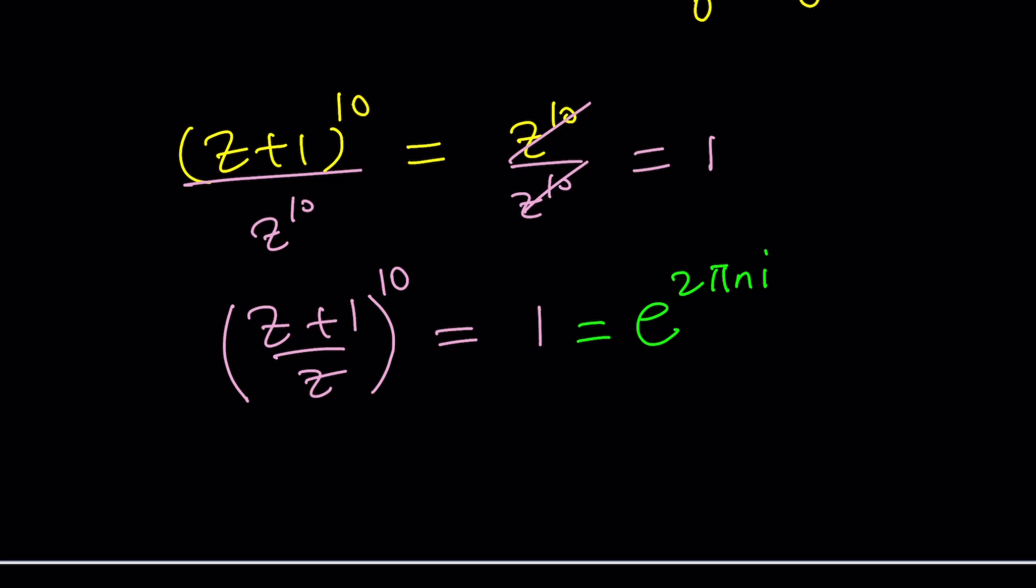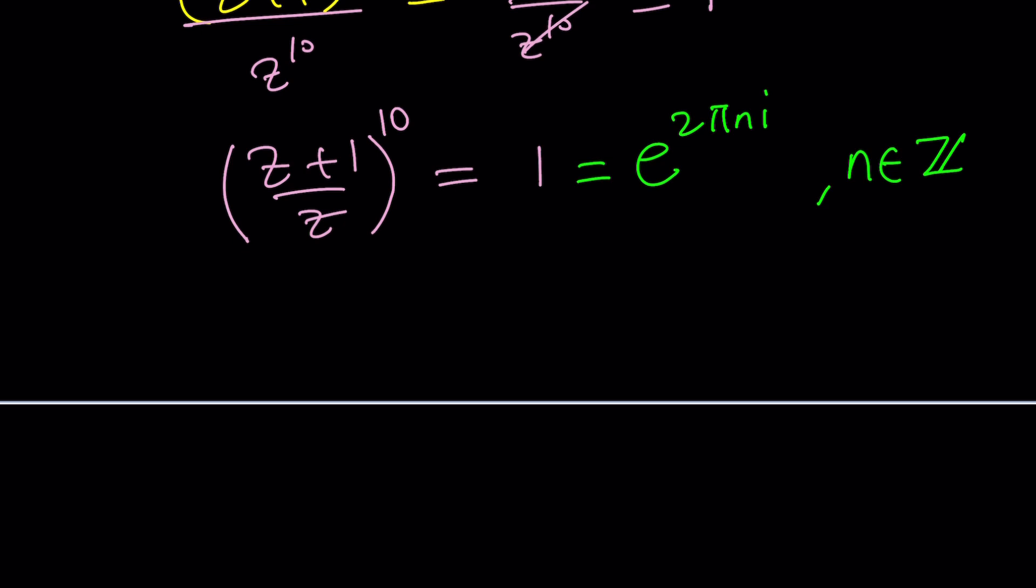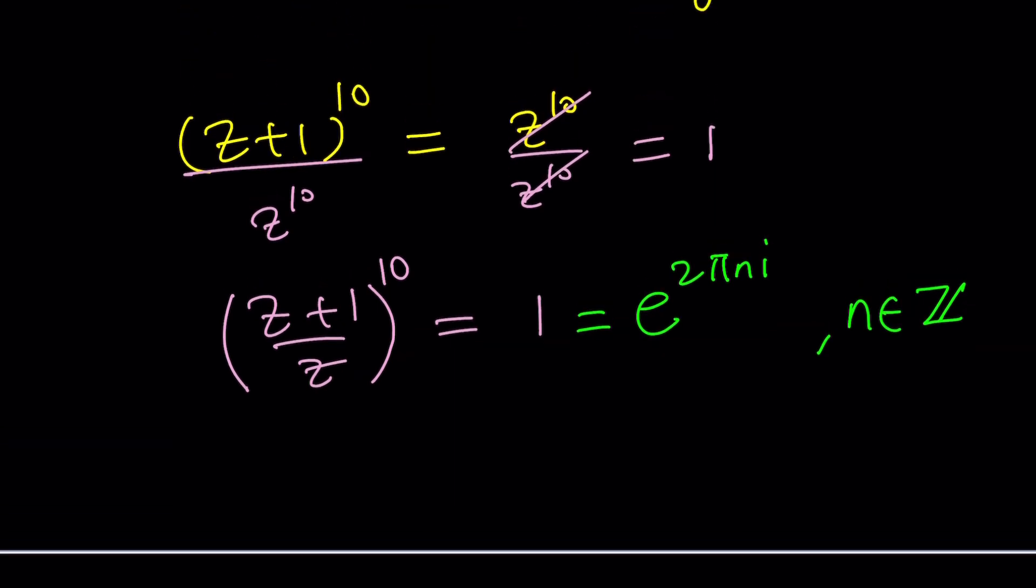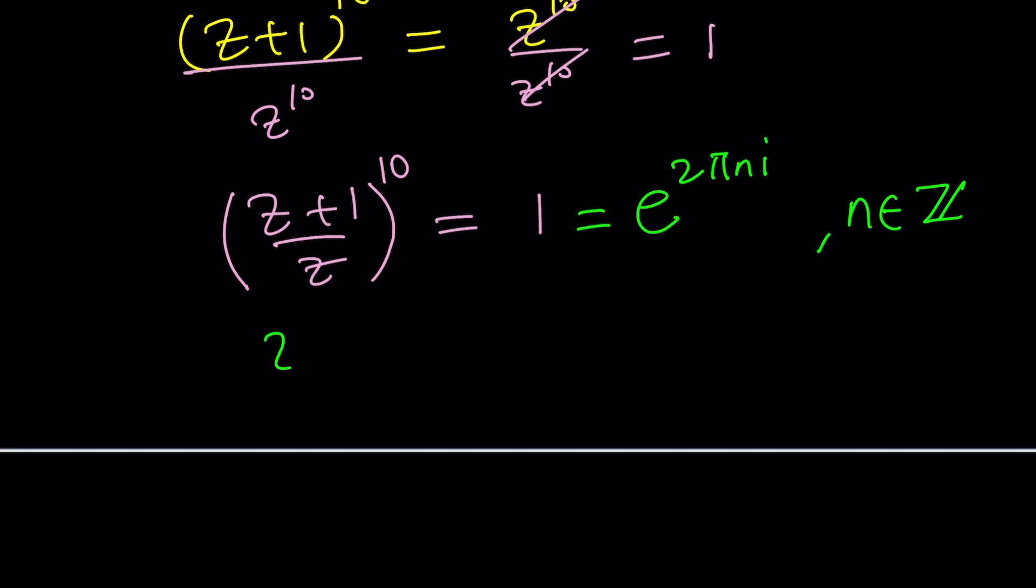Which means cosine of 2 pi n plus i sine 2 pi n. The reason why we use an n, and by the way, n is an integer, is because you can do multiple rotations. There are multiple values. It's a multi-valued representation. But if you want to go with the principal value or just take n equals 1, I guess, you could go off of that too. But I'm going to stick to n because we're about to raise both sides to the power 1 10th. So in other words, to solve for z, I need to clear the 10th first. So I'm going to go ahead and raise it to the power 1 10th. And of course, I have to do the same thing on the right-hand side.